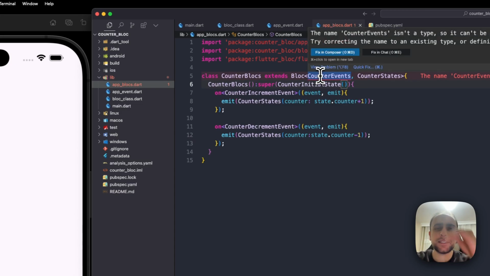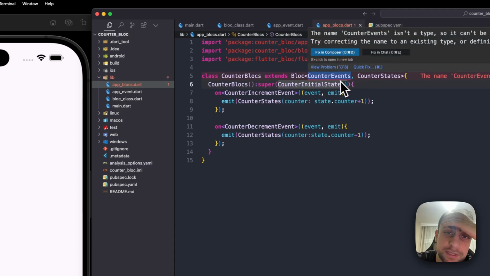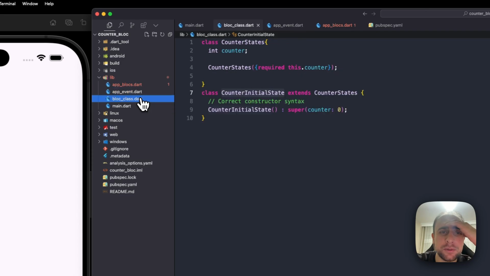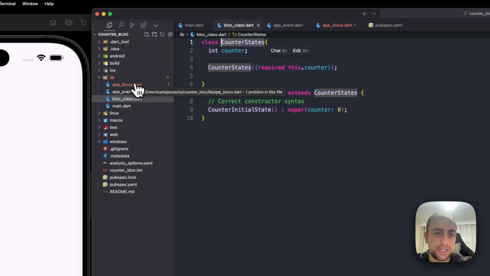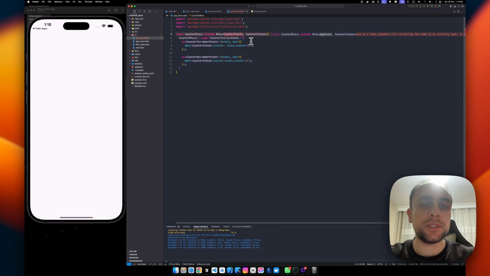Yeah, and still this one, how can we fix it? Counter events. We didn't create counter events, right? We create a counter states only. I think we don't have a counter event here. We have a counter states, but it's not possible to work with counter state because we have this here.